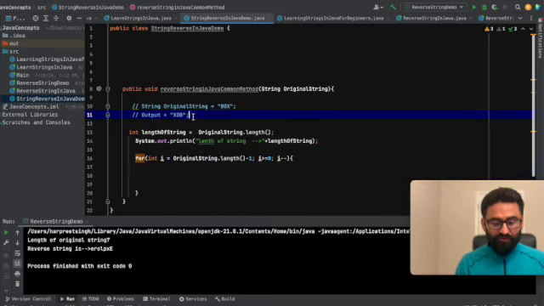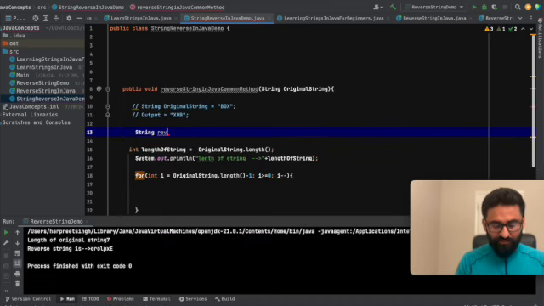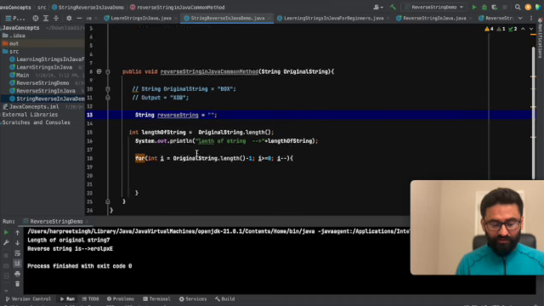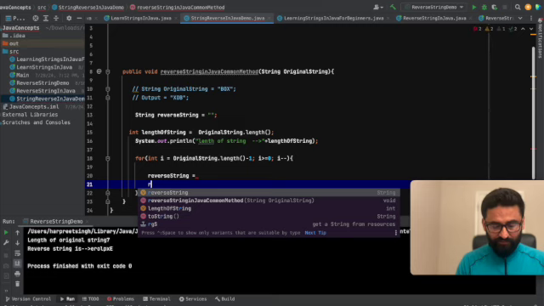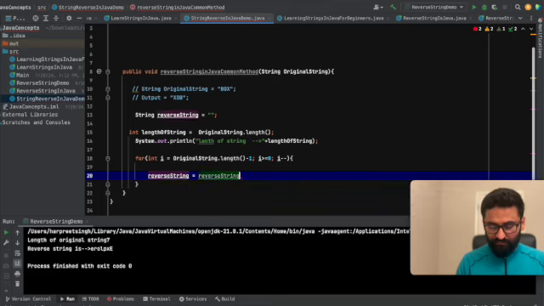We'll declare one empty string. We'll call it reverse string is equal to an empty string. Okay, and then we'll concatenate this reverse string with each character: reverse string plus.